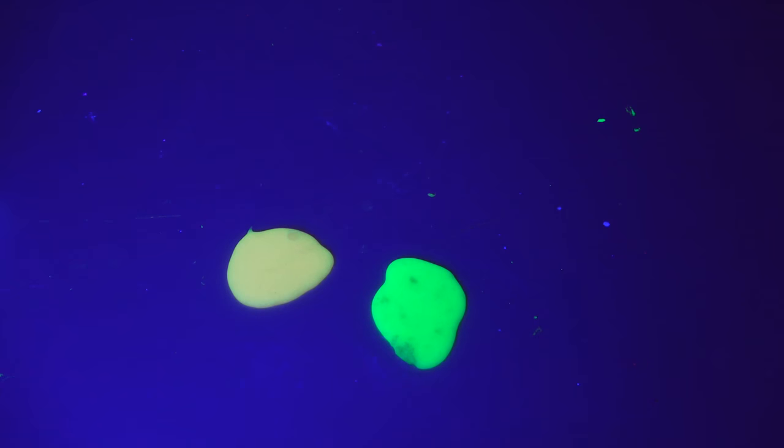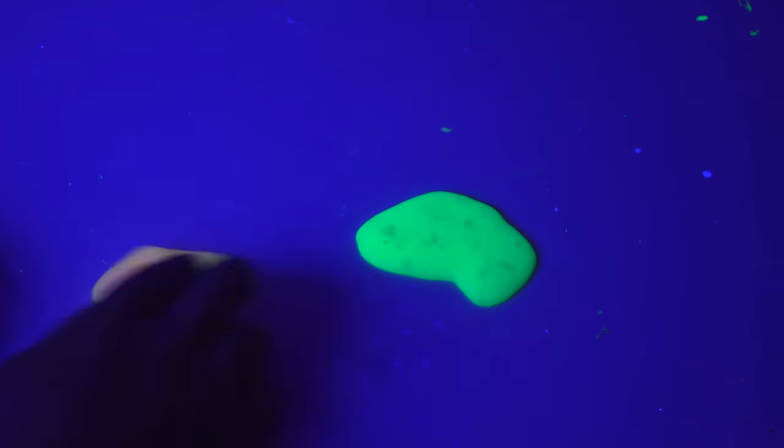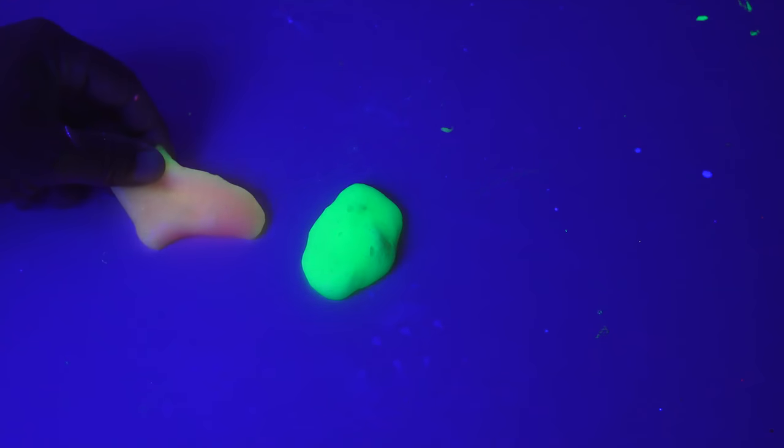Let me see. Let me try switching the camera setting. Hold on. Camera, white balance. No, not white balance. Sorry. Camera exposure auto. Okay. Let's see now. Huge difference. And it's still focusing here. Let's charge that again. Yeah, when you flip it over, it looks like it changes colors. That's pretty neat. Watch. See that?